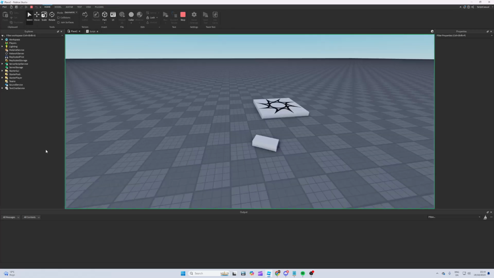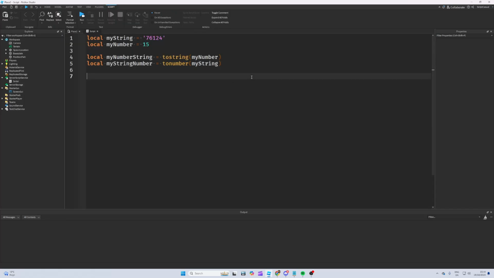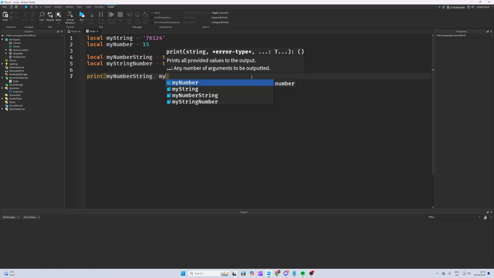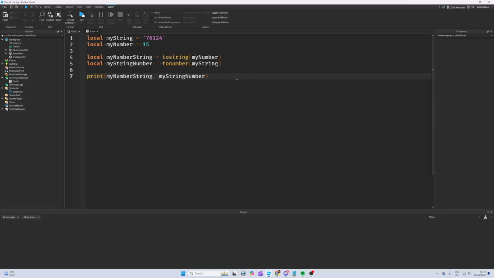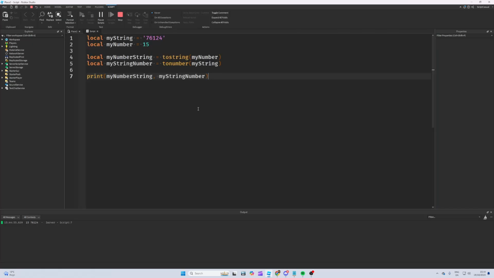Printing this too, it will still not be able to show us, and in this case it doesn't even show us, and that's because I forgot to do the print. So we'll just do my number string comma my string number. There we go. You can't really see the difference, but this first one will be a string because we converted it to a string, and the next one will be a number.